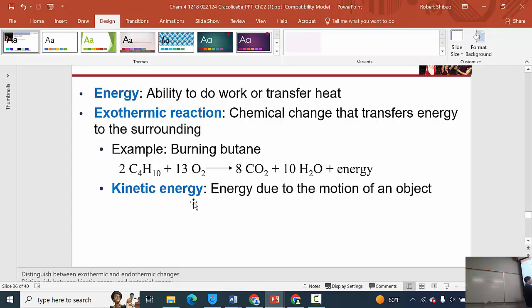So the initial kinetic energy and the final kinetic energy are the same, but in between the kinetic energy increased. The temperature got hot. And eventually, as that cools down, it dumps off that excess energy. So we get hot CO2 and hot water. But we want the hot CO2 and hot water to cool down so we get the maximum amount of energy released into what we call the surroundings.